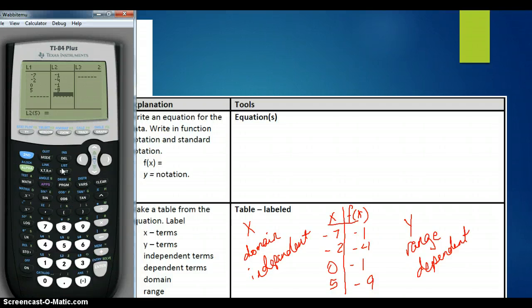So let's see what we've got. Let's hit stat, calc, 5, enter, enter, enter, enter. Ooh, I don't like this one at all. Every now and then you're going to get a really ugly one, and usually what that tells me is that the calculator is not going to be the best tool. But just to make sure of that, let's see what else it is. Let's do stat calc 4, and let's see if it looks any better just because.